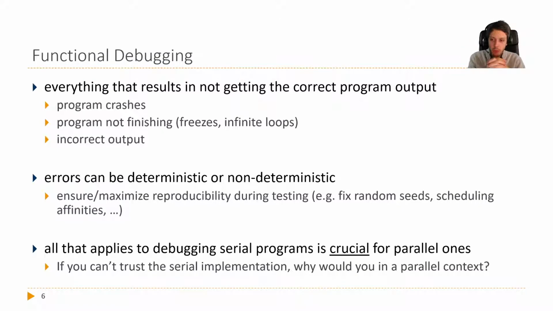It's still more difficult because crashes are usually immediate, and for programs not finishing, it's sort of the halting problem, right? If you have a program that outputs data every 5 or 10 minutes, how long are you gonna wait until you decide this is no longer working? So yeah. And the worst of them all is incorrect output.